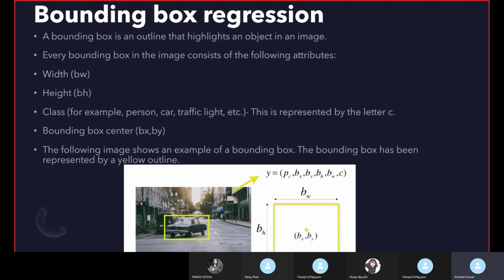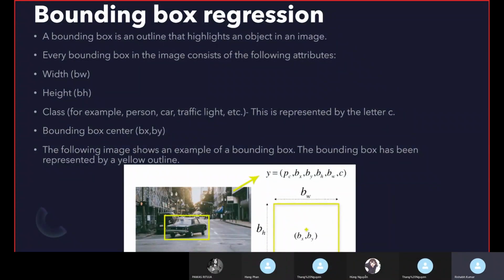Next is bounding box regression. A bounding box is an outline that highlights an object in an image, and every bounding box in the image consists of the following attributes: the width of the bounding box, the height, the class, that is what class that bounding box represents, and the bounding box center.